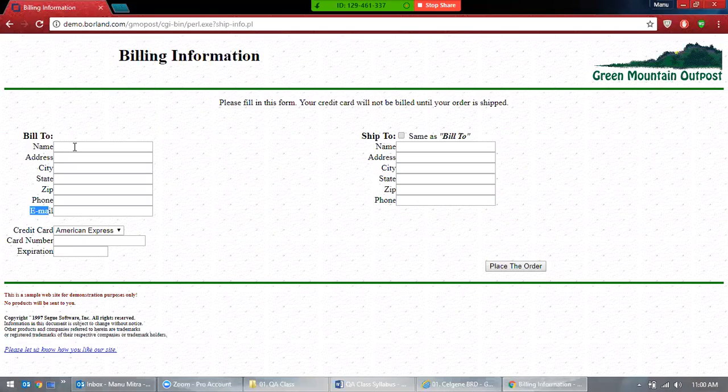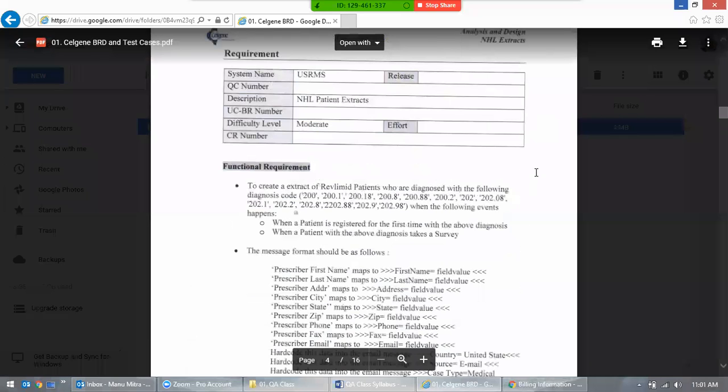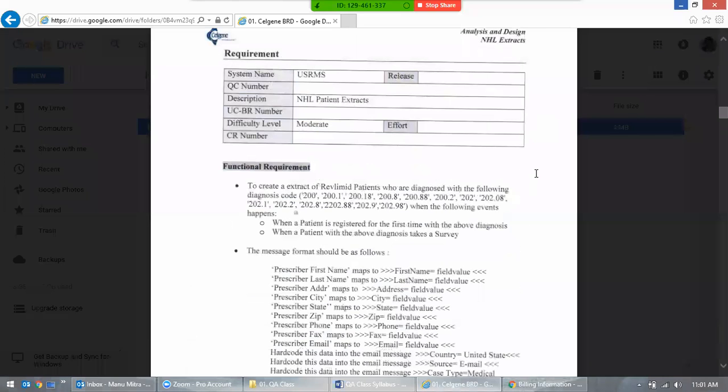That means you have to test all these field values for various characters: positive, negative, and boundary values. And if there are any special characters, all of this comes under negative values. All this you have to test. Does it make sense? So that is the FRD document, the functional requirement document. This is what you'll be having.